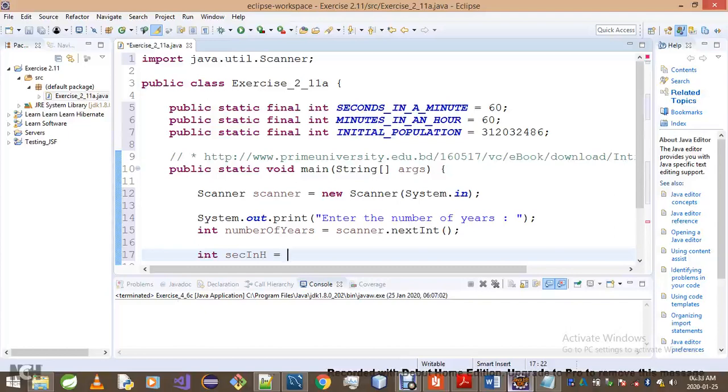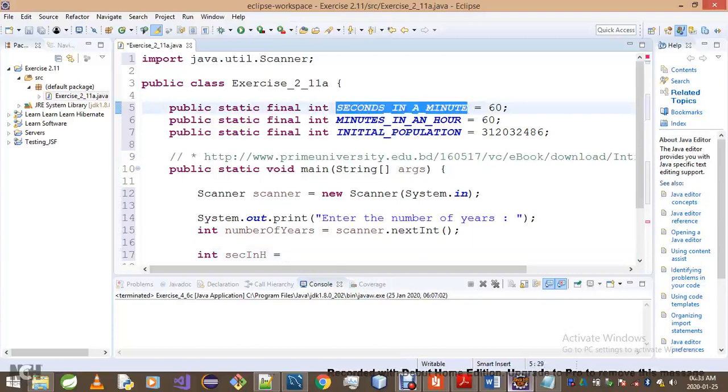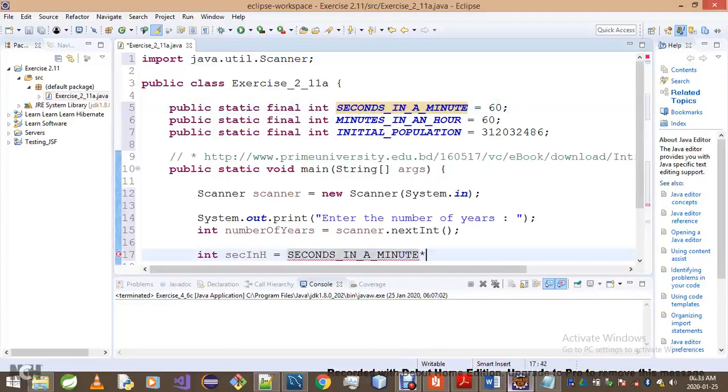Again, we do know that the number of seconds in an hour is equal to the number of seconds in a minute multiplied by the number of minutes in an hour. So it's simply going to be the product of these two right over here.